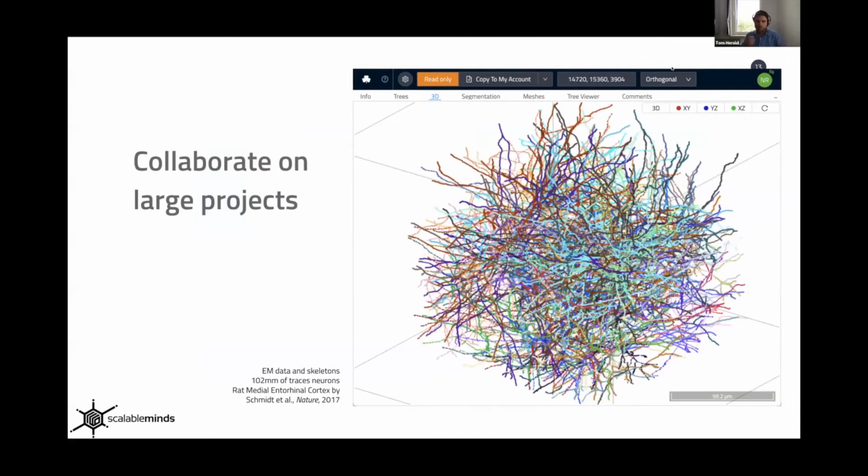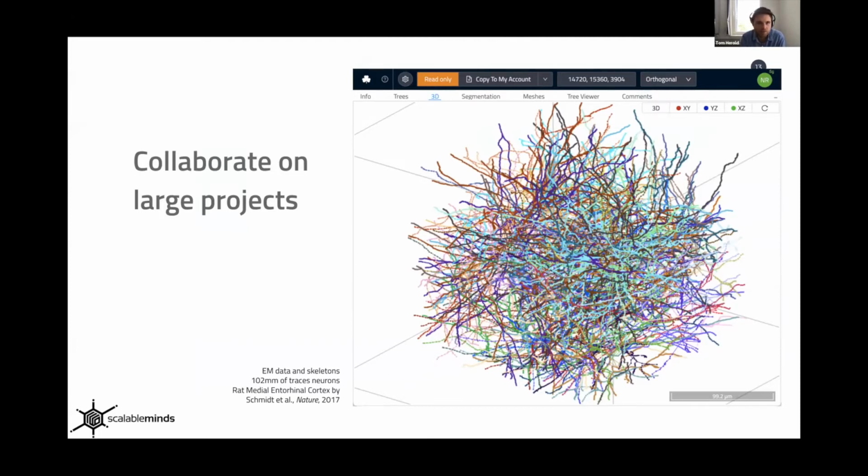So on top of some of the annotation features that I mentioned earlier, especially if you want to do large scale research, or if you are in a research group, you want to collaborate on these things, and webKnossos supports all of this.